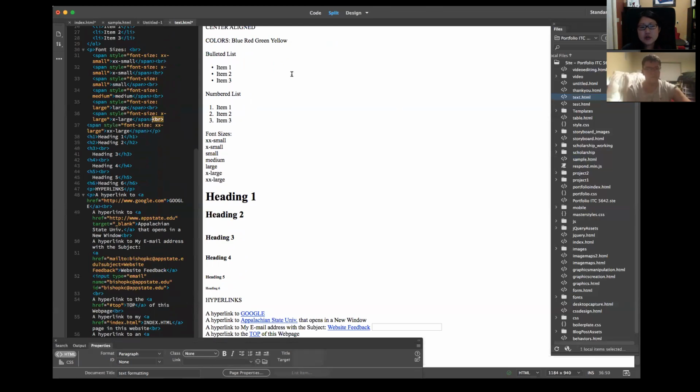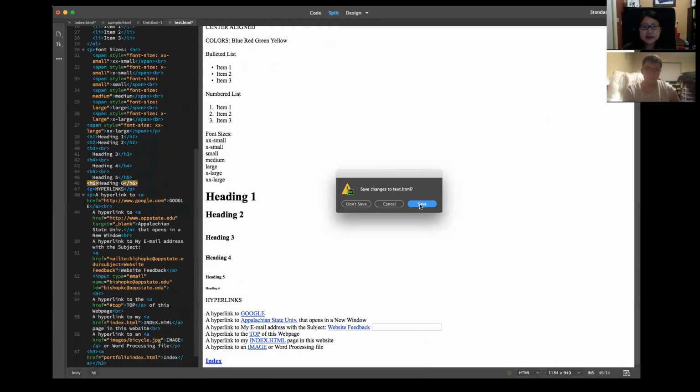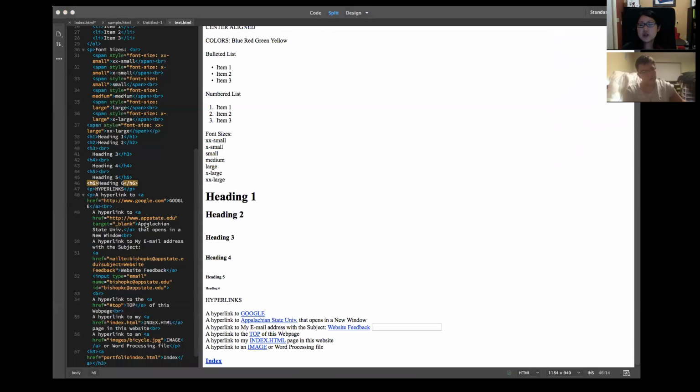So this is just really basic formatting, but you can get used to how you can format text, and then you can actually preview it on your browser. Go ahead and save it now so you can see what it looks like. It's going to look not well designed at all at this point, but just getting some basic formatting up there. And if some of you know more about how to format, you can do more formatting if you want.